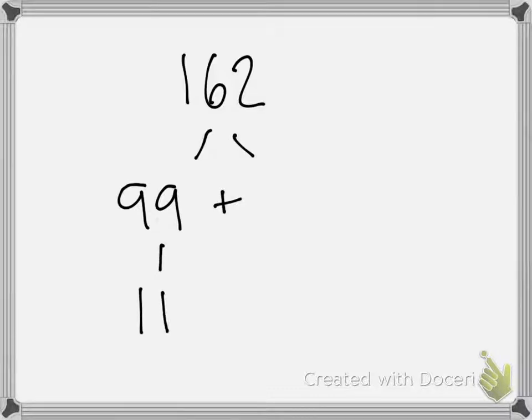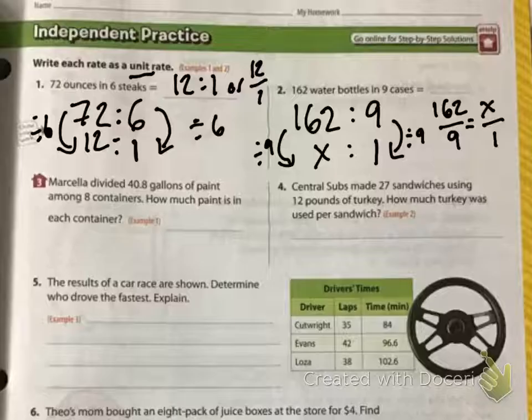That is 11, right? What's 162 minus 99? 162 minus 99. Rocco. 63, exactly. 63, and it's pretty easy. I picked 99 on purpose because all we needed to do was add 1 to get to 100, and then add 62 to get to 162. What is 63 divided by 9, you guys? What's 63 divided by 9? Tyson? 7. And then we do the same thing here. 11 plus 7 is 18. So a really quick way to do that, we find out that it's 18 to 1.